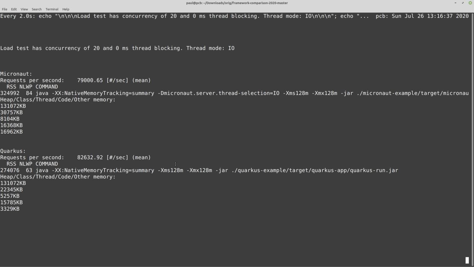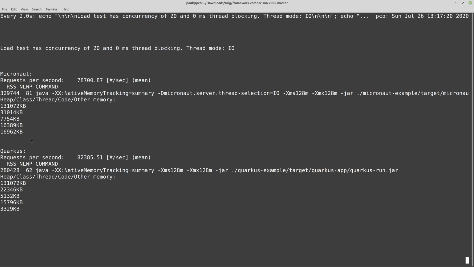So really what we're simulating is saying, let's just tell the heap that it must start off at the same as what its max is. And in fact, that's almost a best practice, because you're taking out any variability in your heap. You're getting your heap to a constant size when the JVM boots. Your garbage collector works within that, and your RSS will be a lot more stable from then on. And under these conditions, we've got 327 odd megs on Micronaut side versus 278 on Quarkus side, and Quarkus still leading a bit in terms of the throughput.